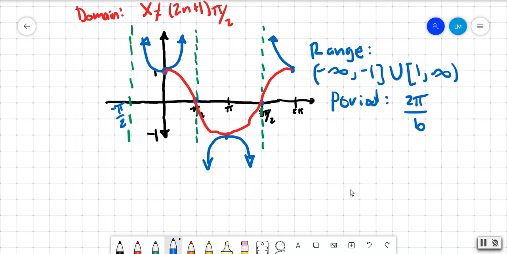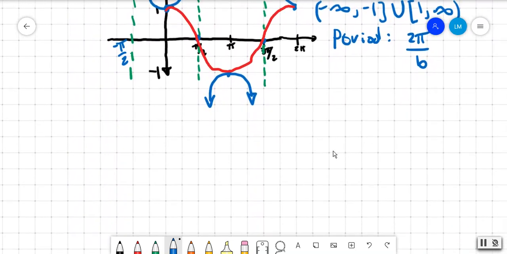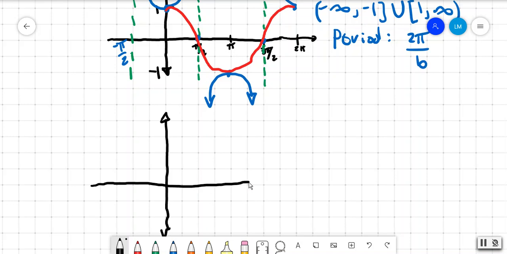Okay, now I want to do the same thing with secant, or cosecant. And sorry that I confuse these. These are always very close, you can confuse them if you don't say co, or you can confuse them if you do say cosecant. So it's kind of weird. Okay, so we'll just go ahead and graph secant just so that you have it.